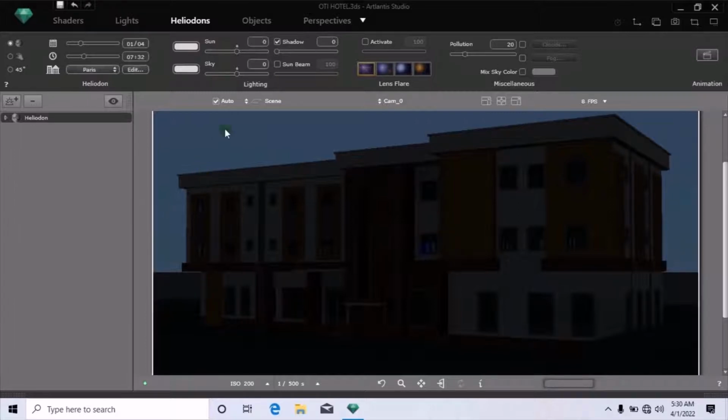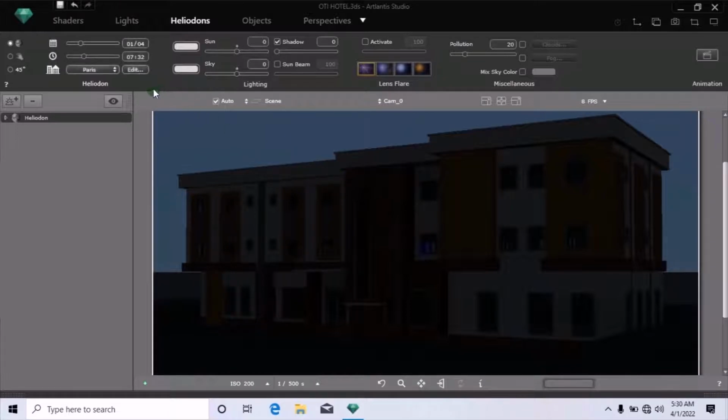Now, when you open your drawing in Artlantis and it appears like this, why it looks like this is because of the time the drawing was saved in the modeling board. This drawing was done with ArchiCAD. As you can see, the time you have here is 7 a.m. It means the drawing was saved by 7 a.m. in the morning. That is why the building looks very dim. It doesn't look really beautiful the way you want it to.